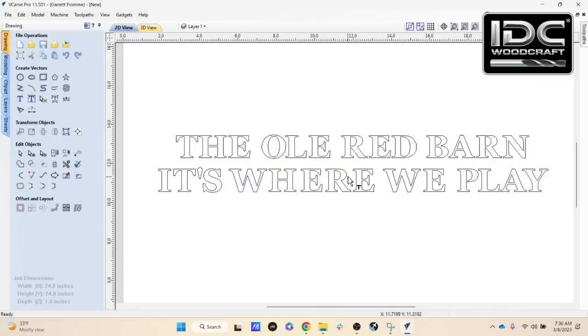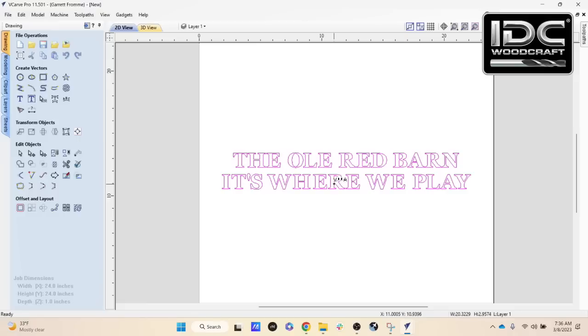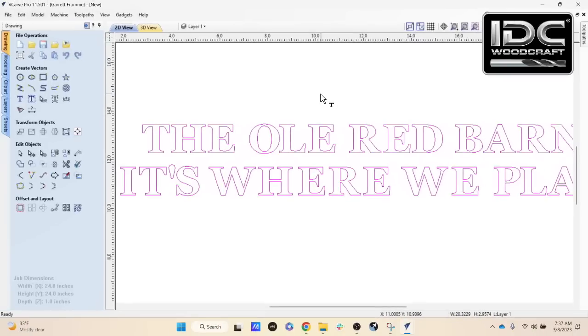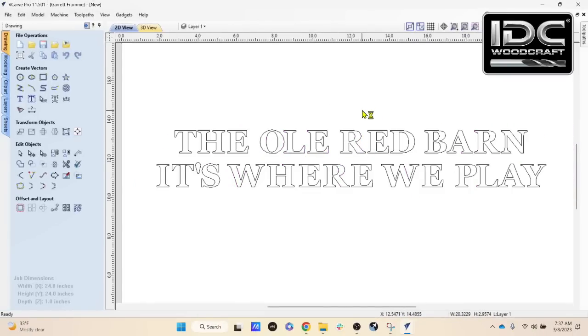But right now, the old red barn and where we play were created in one text function. So when I click it, everything highlights, which means it's all part of an entire group. I can't try to grab this. Oops, we are still in the text function. We are still in this function because you see on the cursor the little T, and we need to turn that off. The way we do it is simply press the Escape button on your keyboard, and that turns it off. Okay, so I've got my hourglass running on my cursor. My computer's doing lots of thinking in the background these days, so I'm not sure what's going on. So you can ignore that.